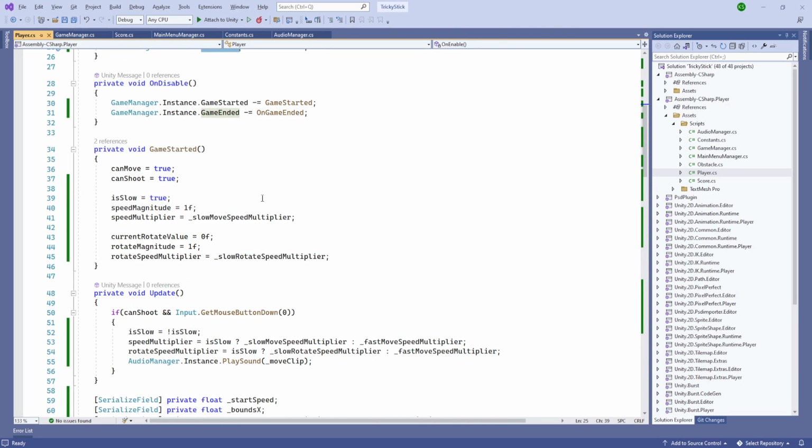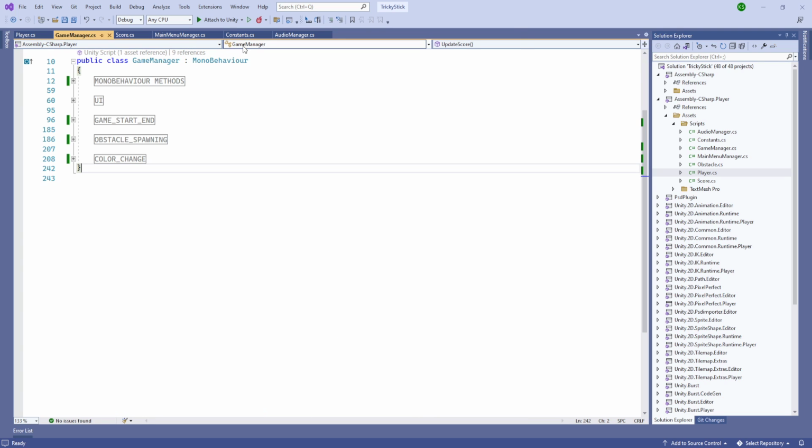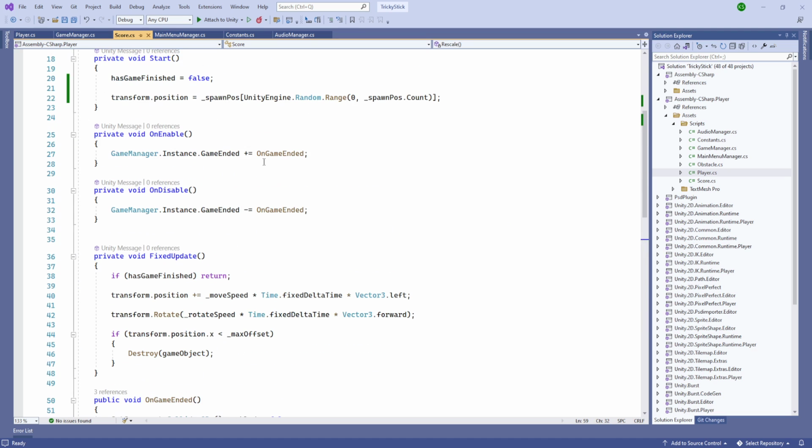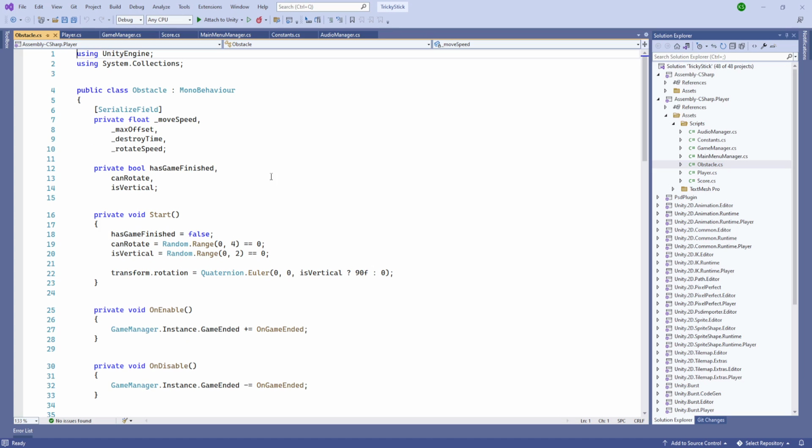And finally, we'll have the scripts for our obstacle. It's going to be a little bit trickier, but let's see what we can do. So our obstacle is setting everything on its own. So we have move speed, max offset, destroy time. We will need the rotate speed.